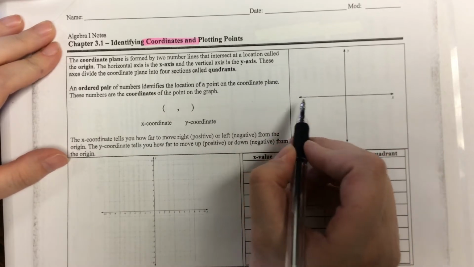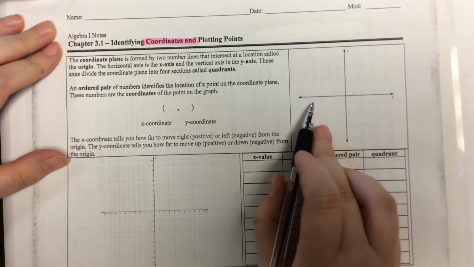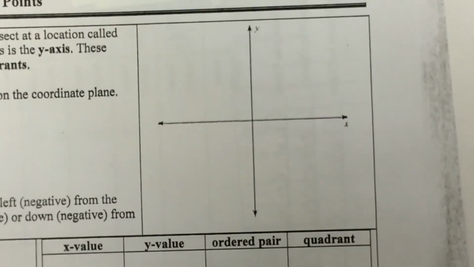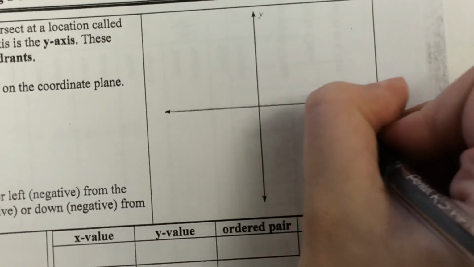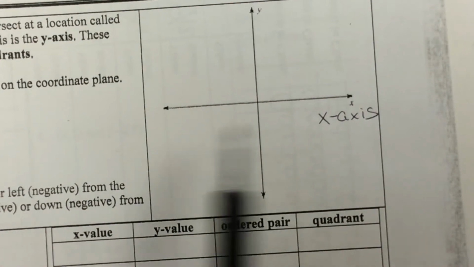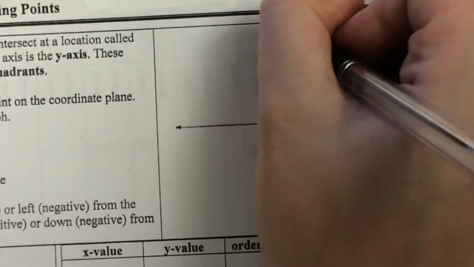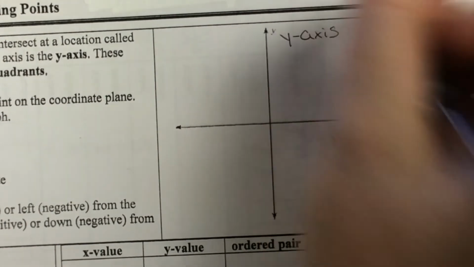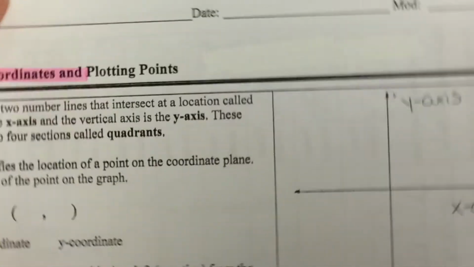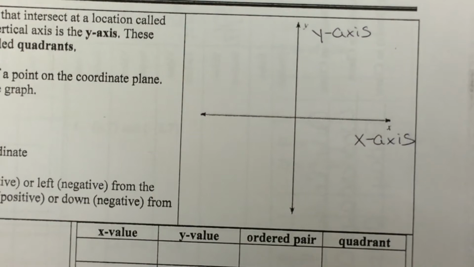So we'll have the x-axis, which is a number line. We have our negative directions to the left and our positive directions to the right. I'm going to go ahead and zoom in here. So this is referred to as our x-axis, and the x-axis runs horizontally from left to right. Then we have our y-axis, which is also just a number line, just tilted to the side, tilted up and down, and it runs vertically from up to down.